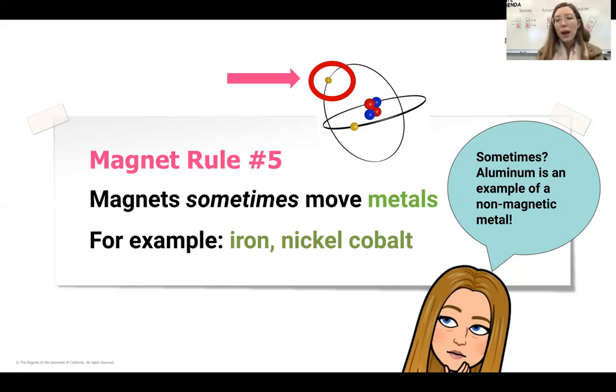The metals that magnets do interact with have a very high concentration of those electrons, and that allows the magnetic force of the magnet, the magnetic field lines, to interact with that metal. Whereas something like aluminum has a lower concentration of those electrons, and it's not going to interact with the magnets as readily. You don't need to know that for a test or anything, but I did want to include that's the reason why you could take a magnet, hold it over certain metals, and it's not going to do anything. Whereas if you hold a magnet over iron, nickel, or cobalt, it's definitely going to interact.